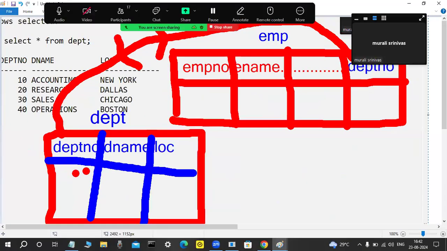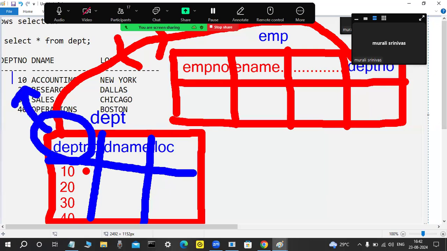Observe here. This is a key concept. In the master and child table, observe the common column data. 10 is one time, 20 is one time, 30 is one time, 40 is one time. That's why, whenever common columns are there, in a relational data model one of those columns does not accept any duplicate data. That column is also called the primary key. Very important. That's why relational databases are different. Primary key, foreign key, some concepts are based on this.